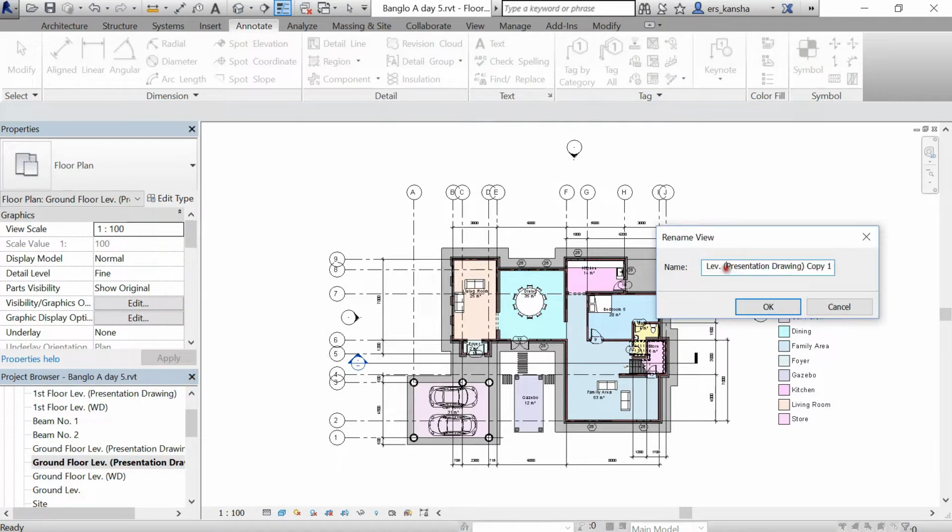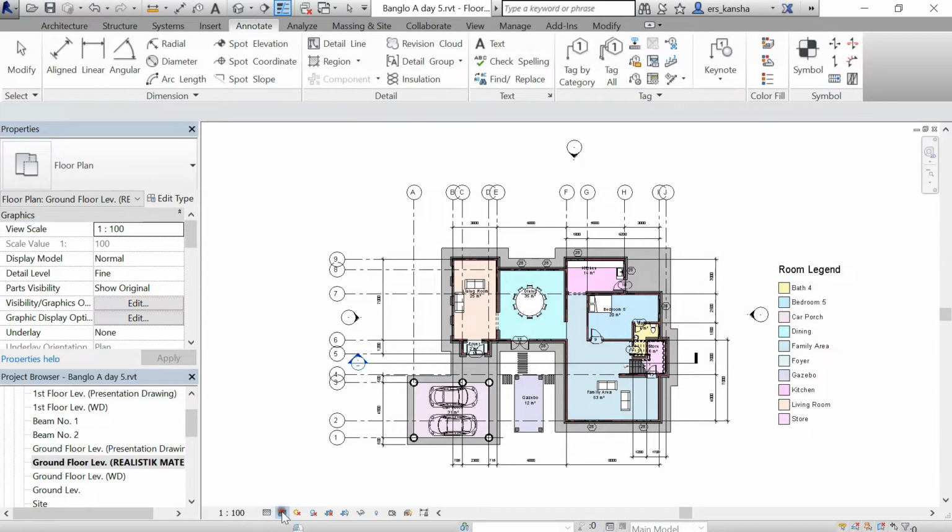We put ground floor level, image realistic material. I click OK, and then change to realistic.